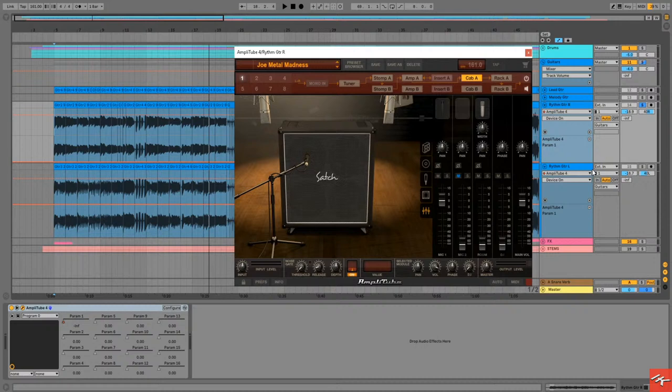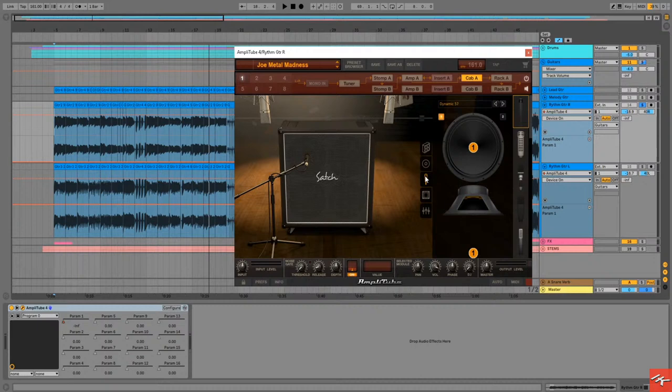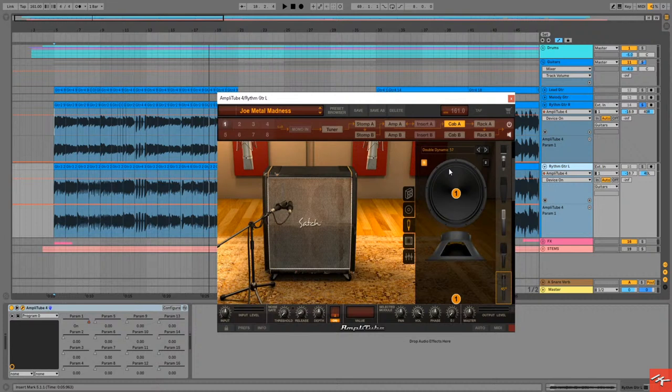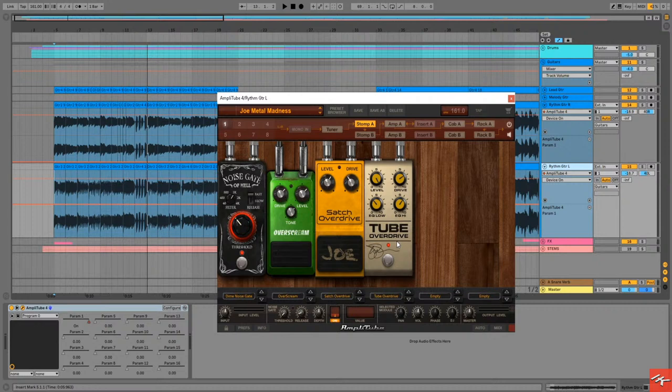If you're in the cab section, you're going to see I have one mic here, right? I have a 57. If I go to my other guitar, I have a 57, but actually I have two of them. Now it's a very subtle difference. I'm going to play the difference right here for you. Right, so you can hear there's actually a pretty big jump there. This guy is using the tube overdrive just because of the way that it hits this double dynamic.